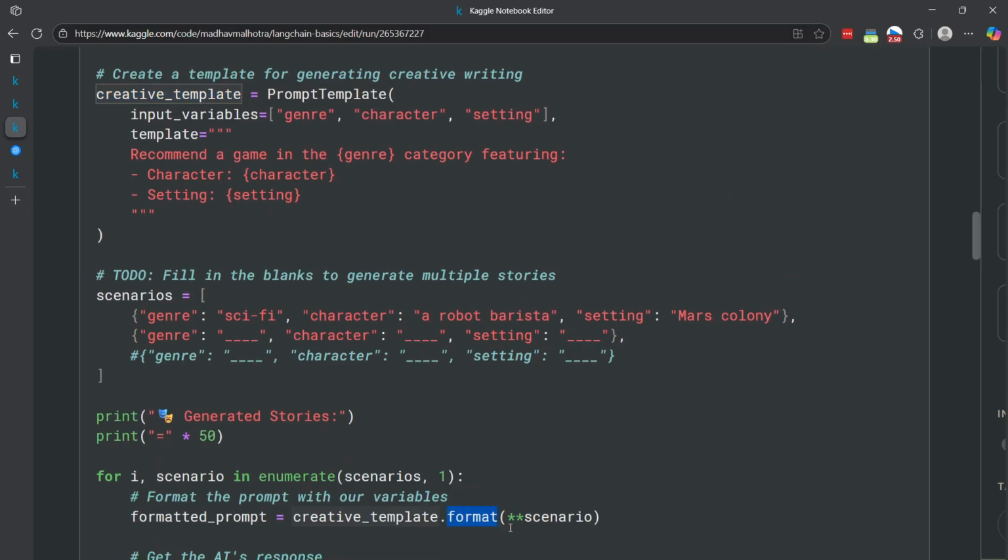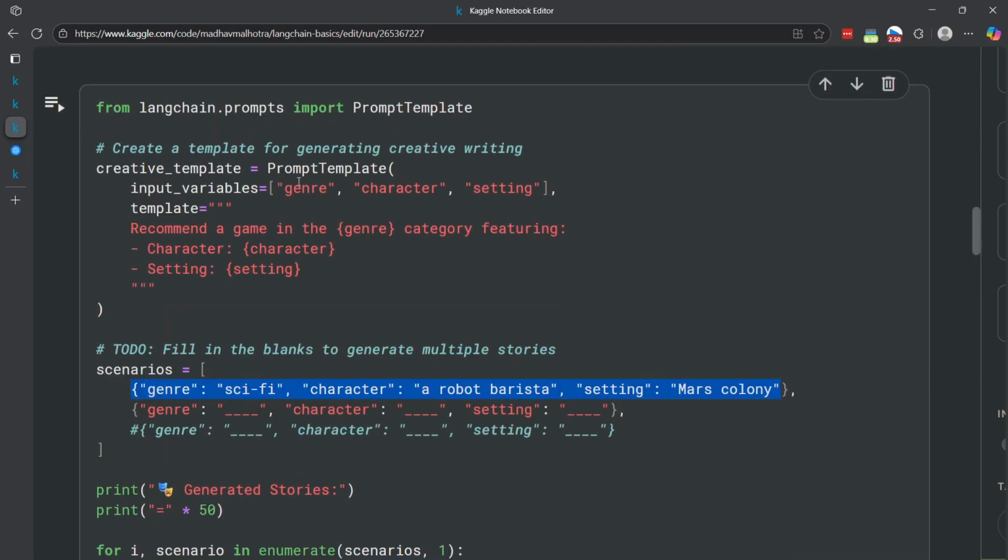We're calling its format method. And this star star scenario thing is just taking all of these values and passing them into this prompt template as it would like, so that we can replace the genre with, let's say, sci-fi, or the character with a robot barista, or the setting with Mars colony.